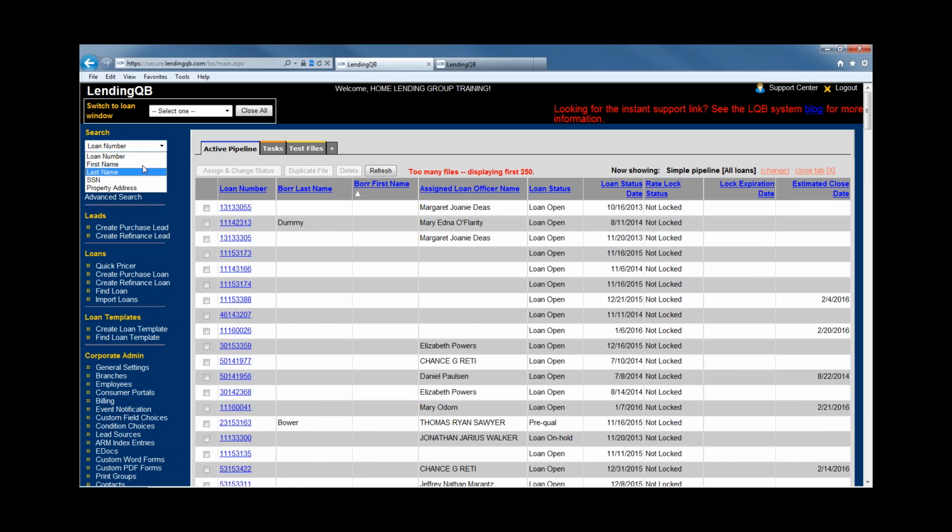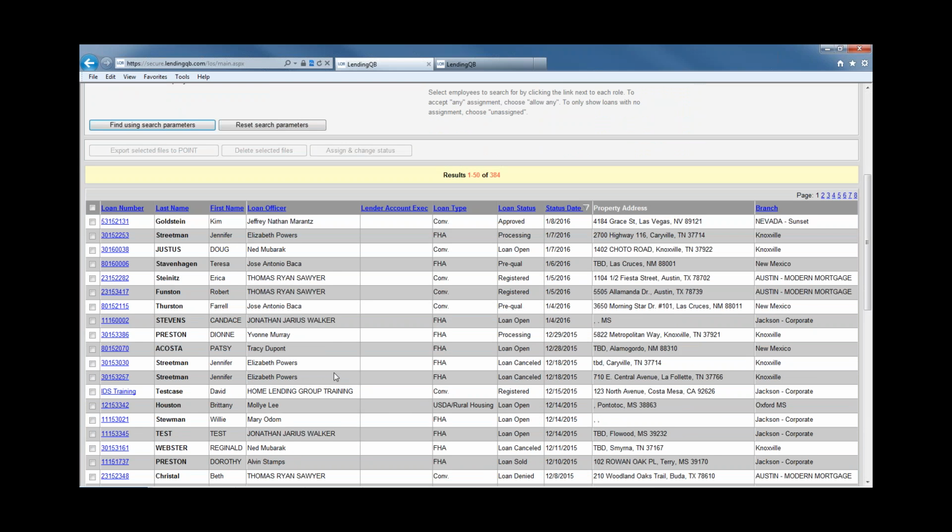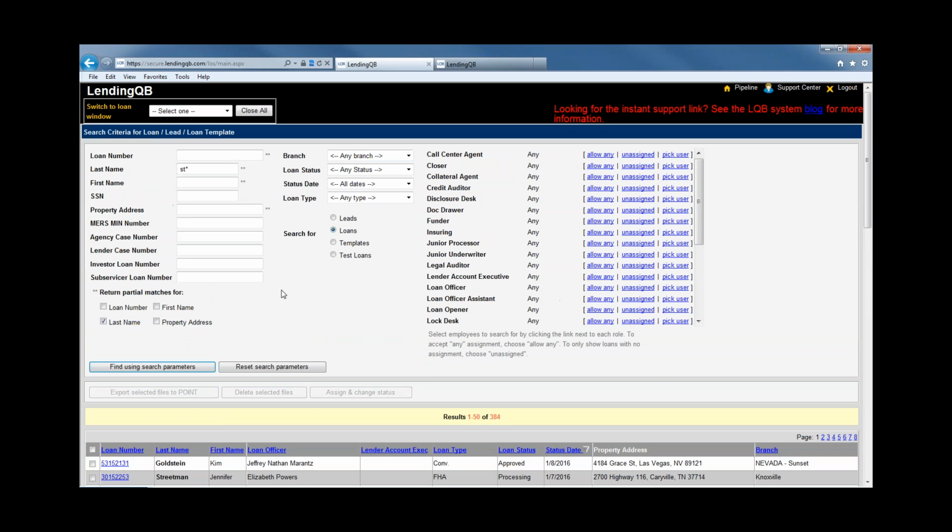There is also a search feature up here at the top. I can search by any one of these criteria, most commonly loan number and last name. If I type in an asterisk, that will be a partial search. So if I know it starts with maybe an ST, I can type in ST and an asterisk and then hit go, and it will show me all my loan files in which the borrower's last name starts with ST. The same concept can be used for loan number for a partial search.